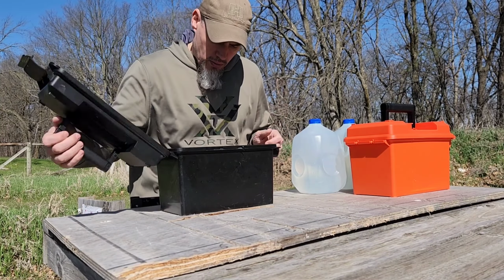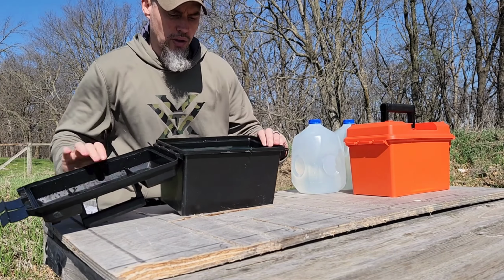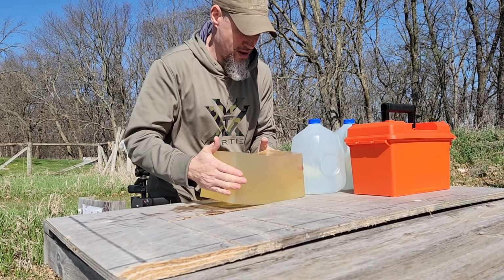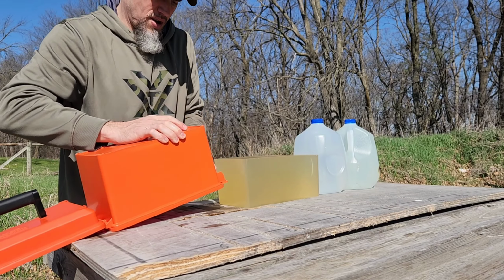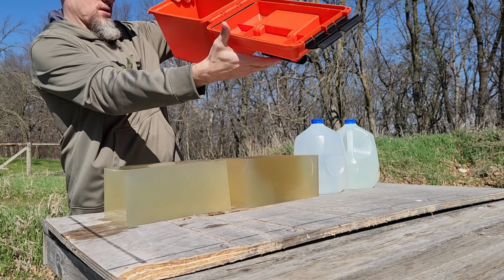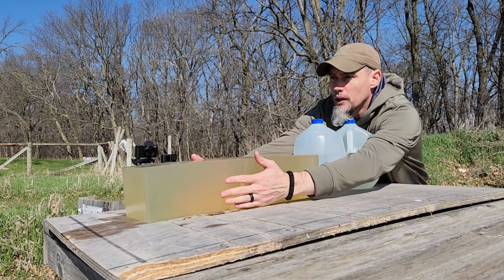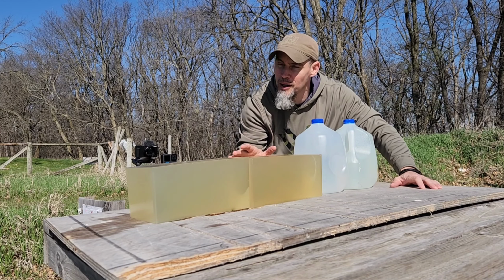So, you're gonna double up on these gel blocks here. Come on out, there we go. There's one. Next corner. There's two. Let's see if we got everything lined up right. Hopefully, with 2 gel blocks and 2 water jugs, hopefully we'll get that projectile stopped in there.